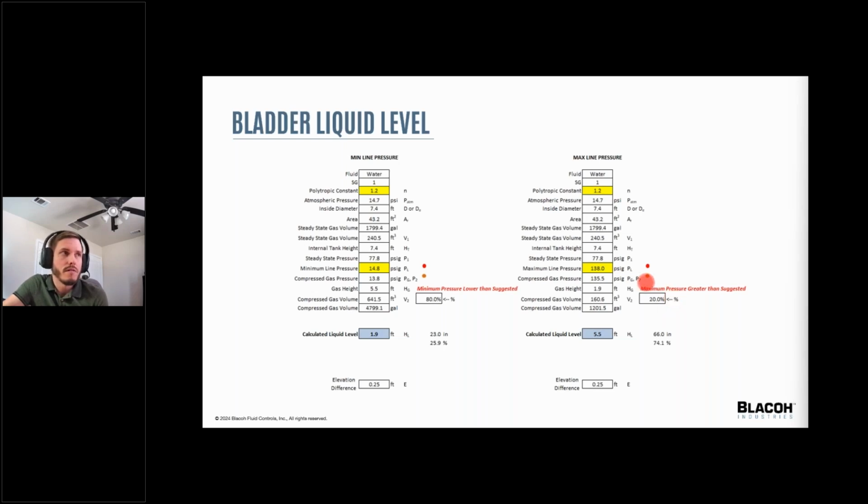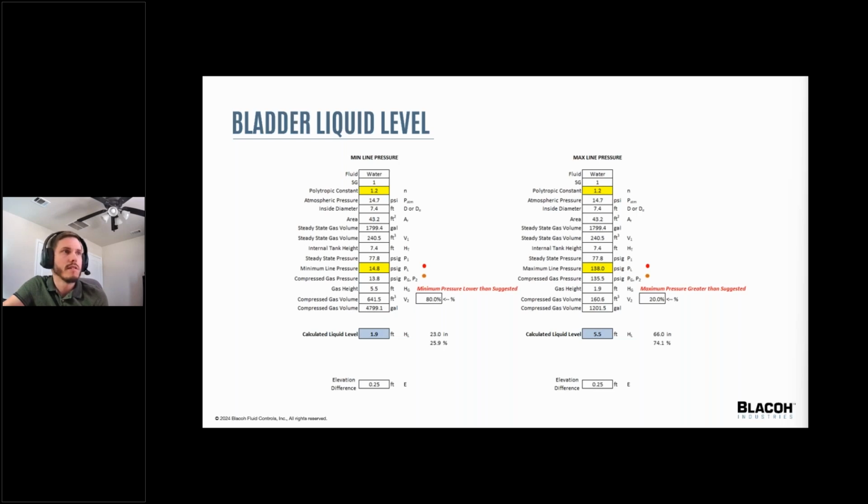This is showing 138, but it's actually running the 1.0 polytropic constant in the background, even if you enter 1.2 here. So we're just showing that this is reaching both the 20% gas volume limitation and the MAWP of the vessel itself at this line pressure and precharge. Just to show you that there's other considerations.